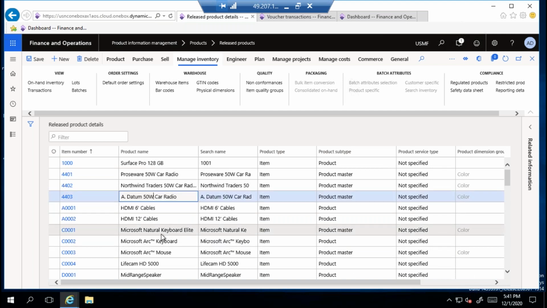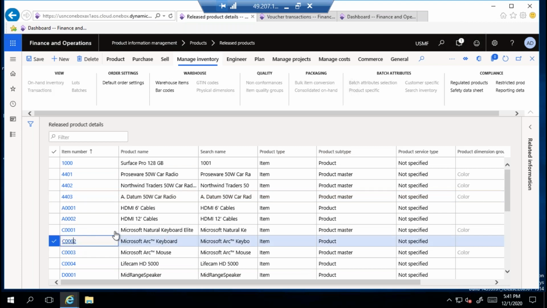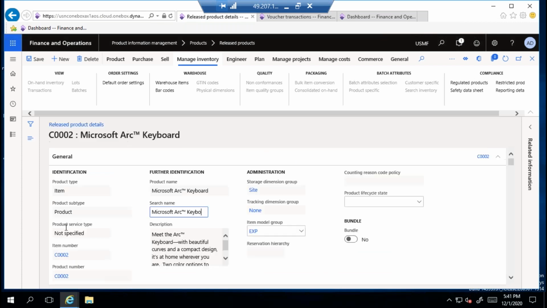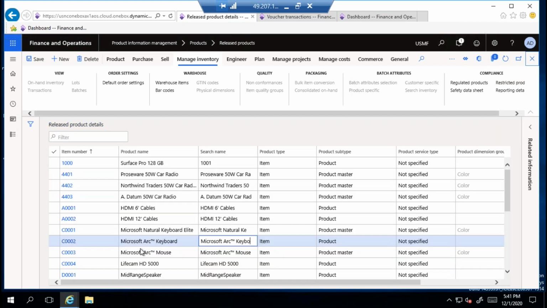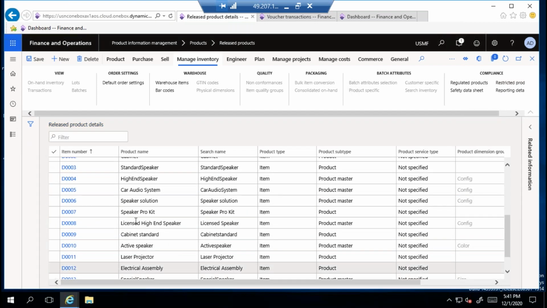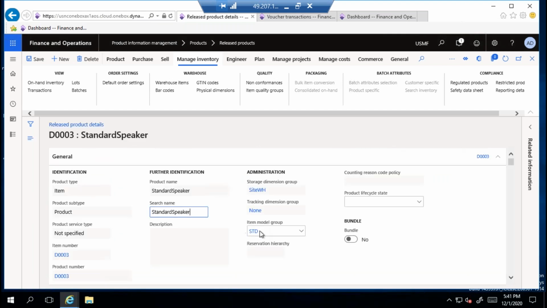I hope C002 is having standard cost. Let me verify. It is an expense item. I think D001 and D002 will have this kind of standard cost. So in this, it is the standard cost model.